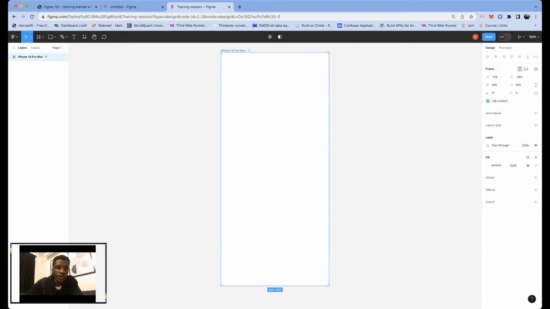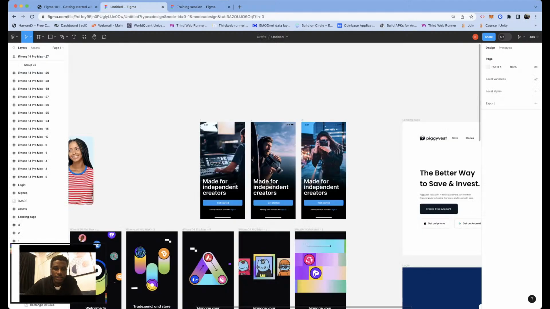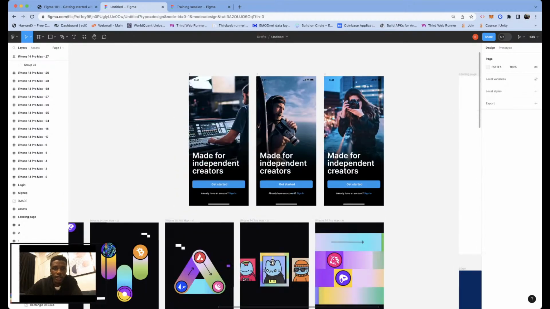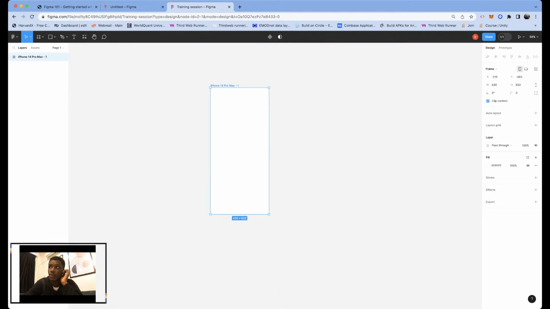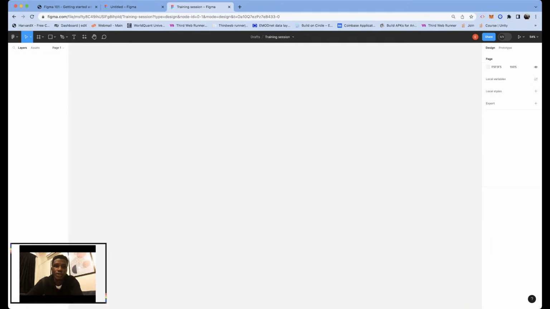So like I said, we are going to be replicating this design on the screen right now. Let me just start over again. When you come on figma.com, you create an account and then you sign into your account.